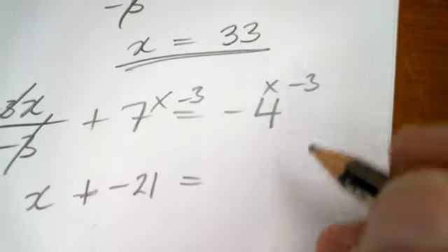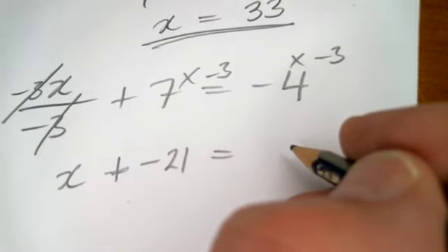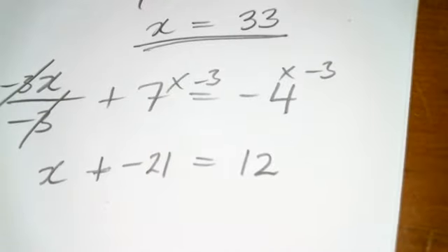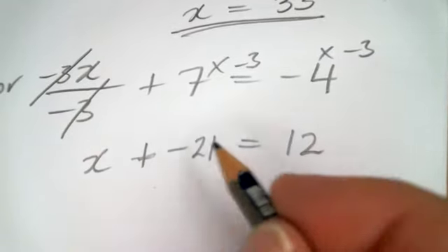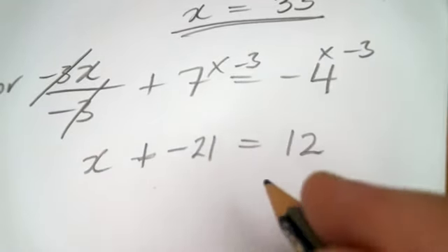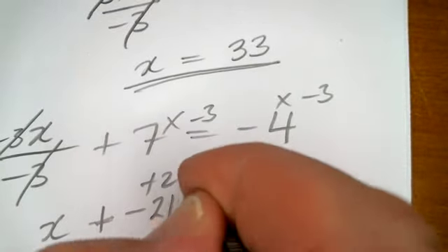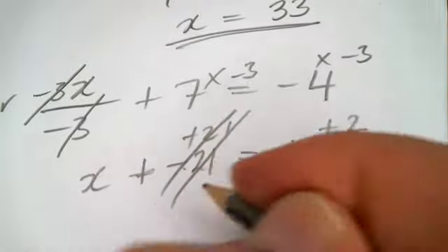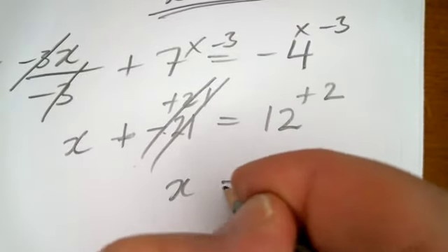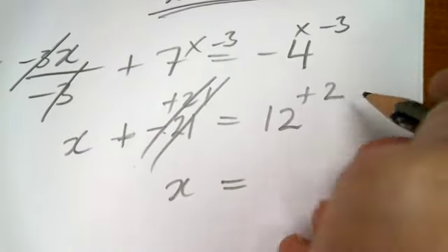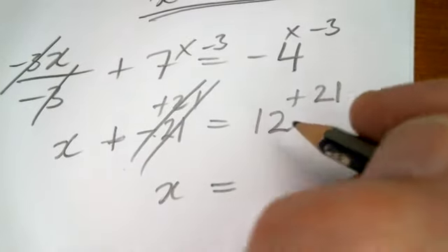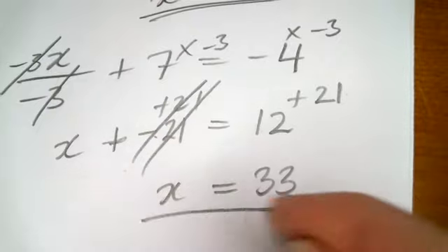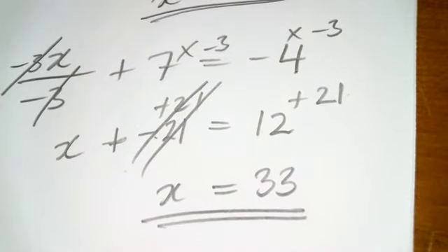All right, 4 threes are 12. -4 times -3 is positive 12. Fantastic. So now the next stage is to get rid of the -21. So to get rid of the minus, I'm going to add 21 to both sides. So 21 and -21, of course, is 0. Leaves me with an x on the left. And this should, oh, where's my 21 gone? Oh, there it is. And 12 and 21 is going to be 33, a positive 33. And there is my solution.